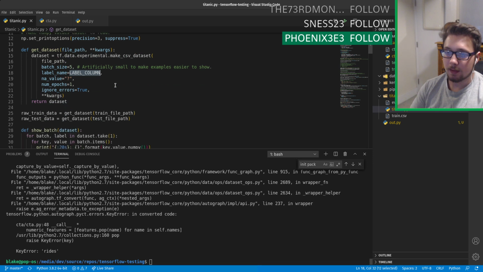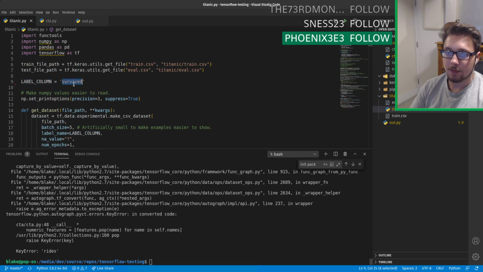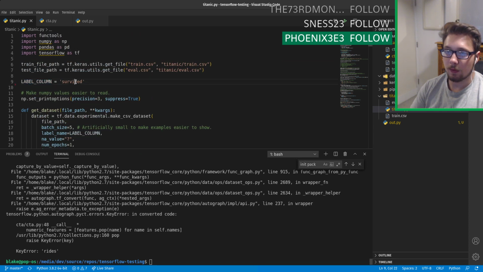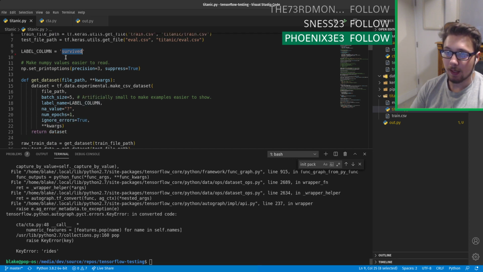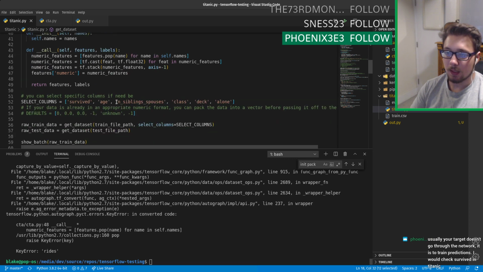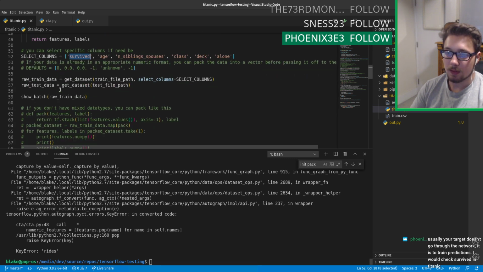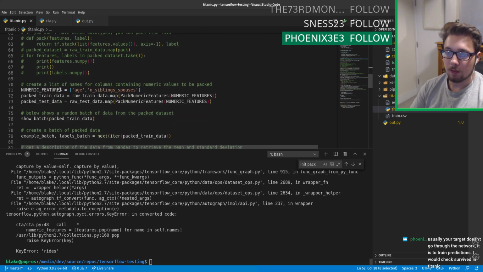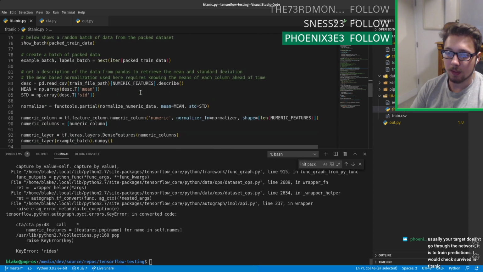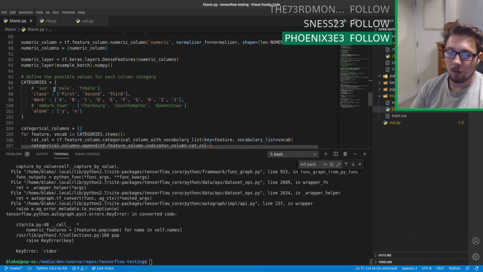So okay, back to Titanic. In this example, survived is our label column. And survived can only be one of two options. It can be a Boolean, a 0 or 1. We never specify that, but we pass it into our label column, and then later we say select survived in the selected columns. But when we're getting our numeric features, we never say to handle it there. And when we're getting our categories, we never say to handle it here either.